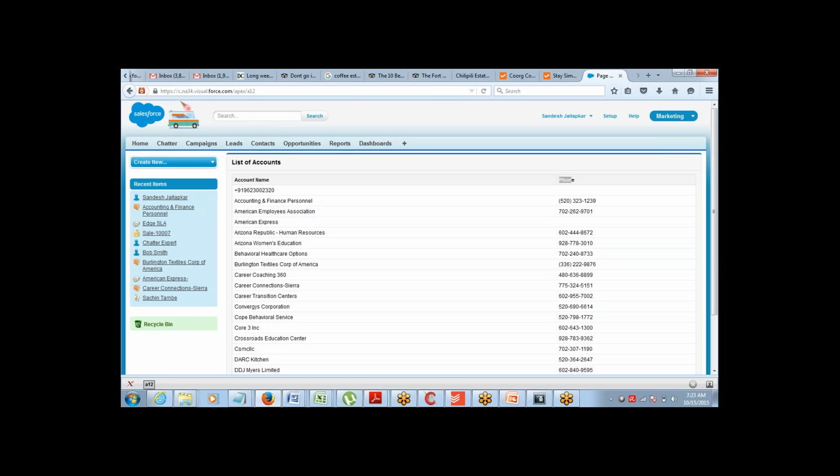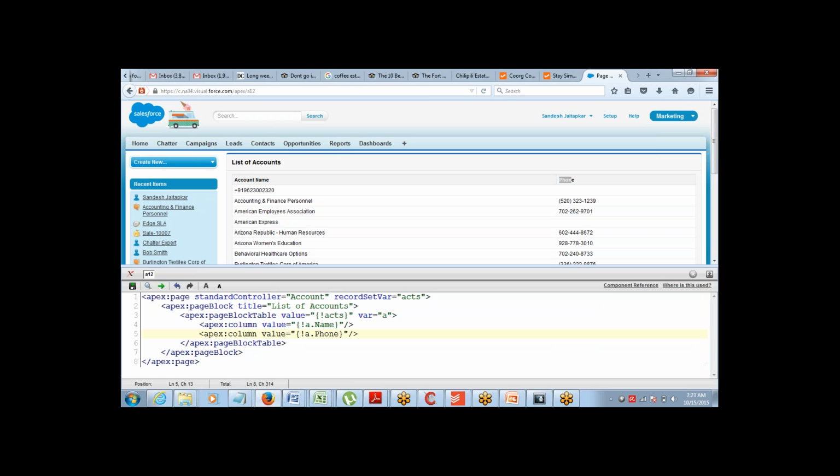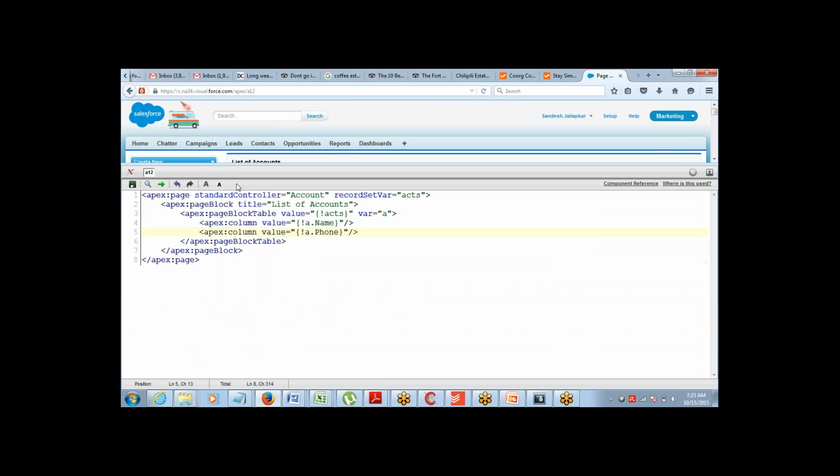If you want more fields, just define that.